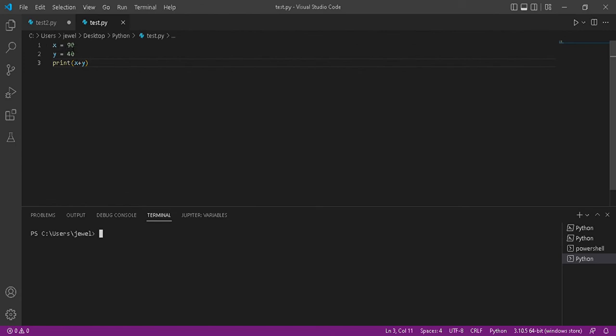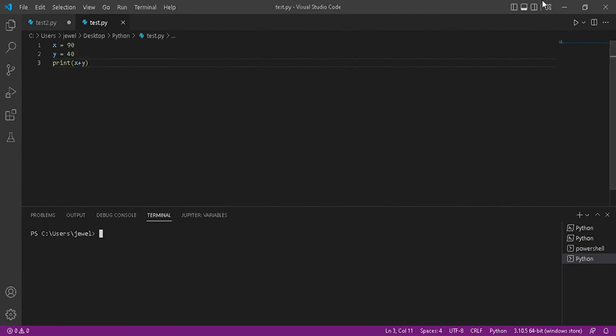So x equals 90, so now x turned into 90. y equals 40, so y turns 40. So we're actually adding here 90 plus 40.